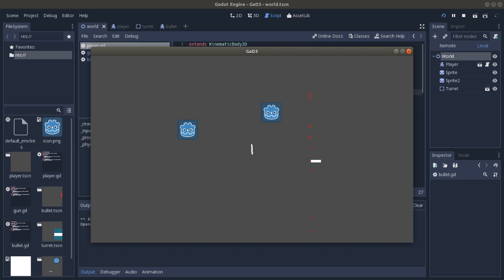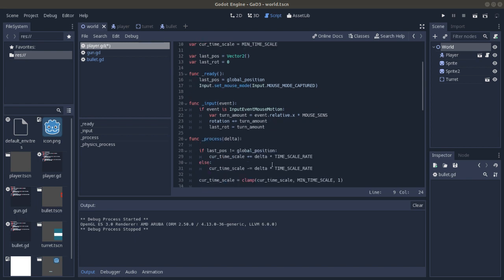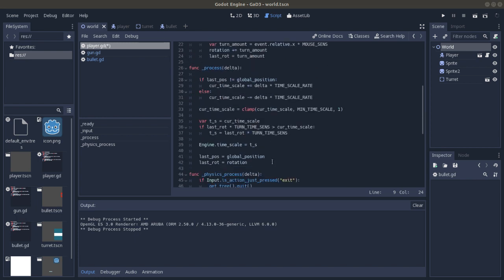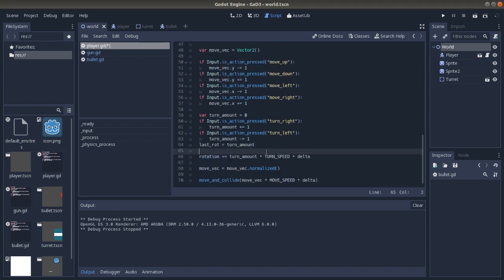Okay, that's really weird. Yeah, that's too much. Do I need to change the delta for... Let me see, I'm going to print out this and see what happens.